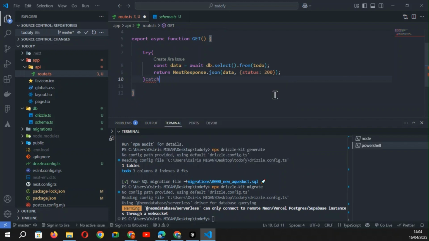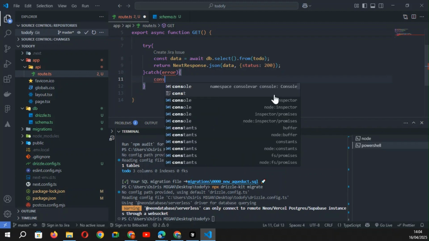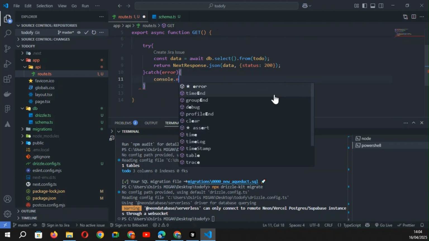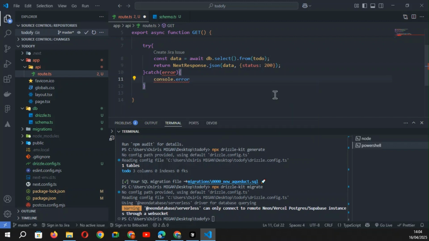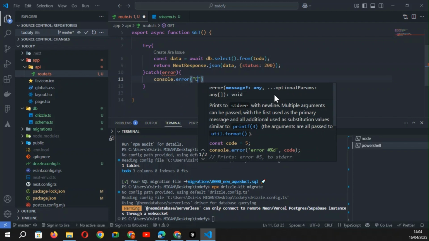But if not, in catch, we can catch the error. I just want to have the error in the console now, console error. I can write the error.